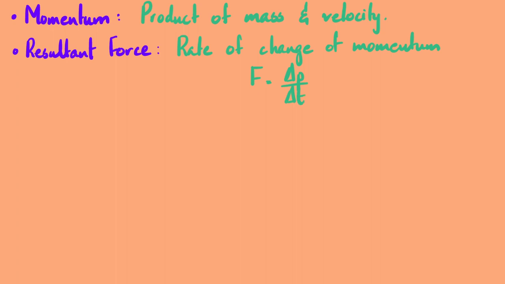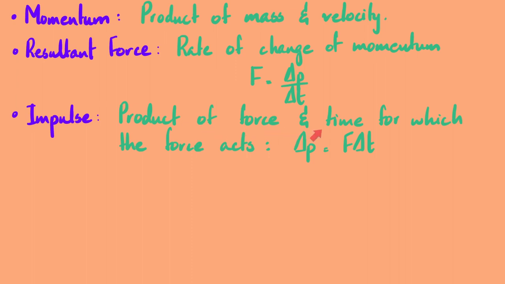If you rearrange this equation, you get another important term which might be asked, known as impulse, which is the product of force and the time for which the force acts. And impulse is just another word for the change in momentum, and that's just F delta T, just a simple rearrangement of this equation. There is also a law in this chapter, which is the law or the principle of conservation of momentum. And this is also something that you're asked really often.